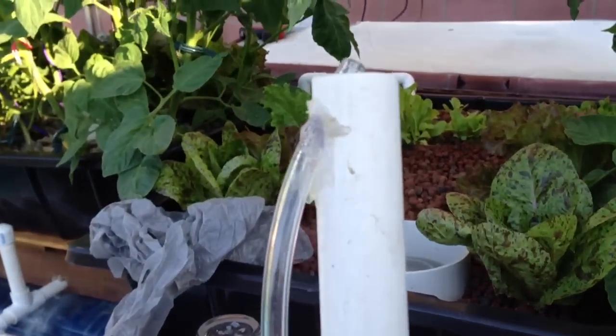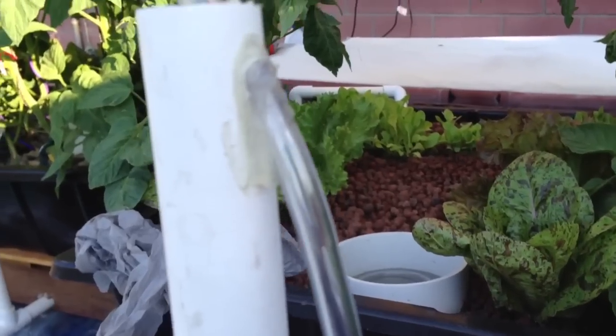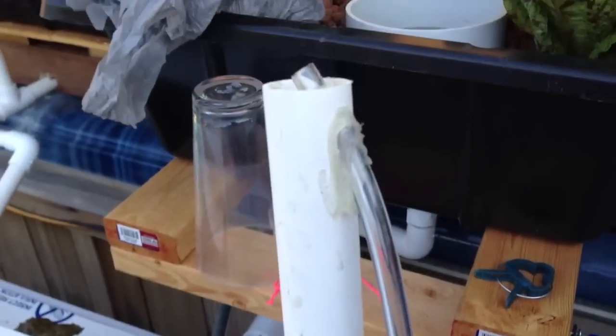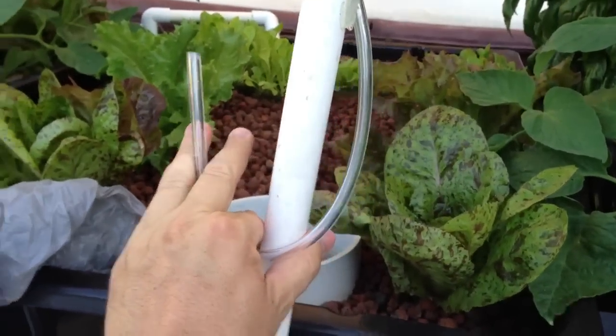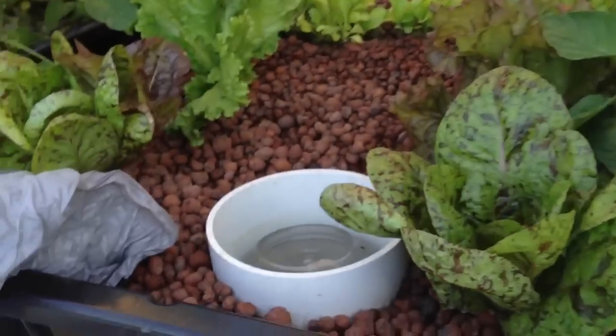He just drilled a hole in the side of the tube and ran a piece of clear pipe up through it at an angle, so you still have plenty of flow past the tube. This one's obviously long — it'll be cut to length later, as will the tube. When it's down in the pipe, you just bend the tube around and it comes up from underneath the cap, underneath the bell.